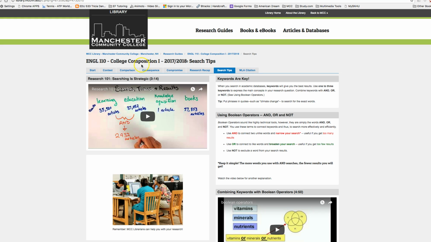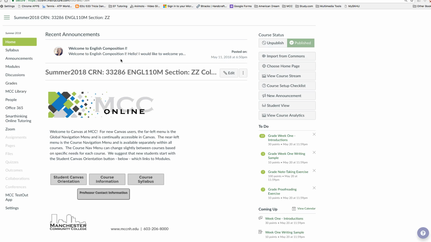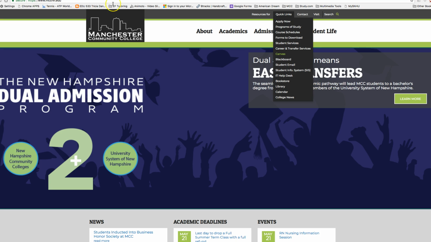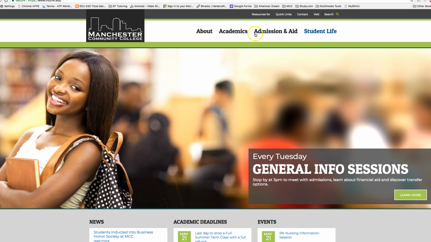So that is the research library guide, and I just want to show you another way to get to it. I went in through our classroom, so if I went back into our home, this is where it was. If you want to just go from the Manchester Community College website, this is the website here, and you could look for academics.